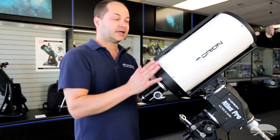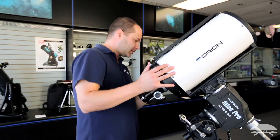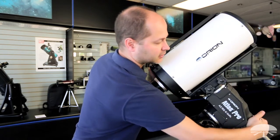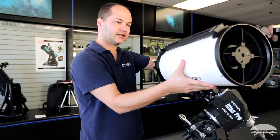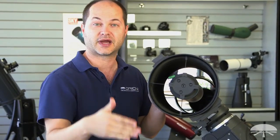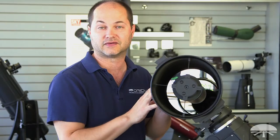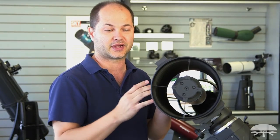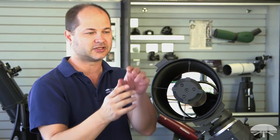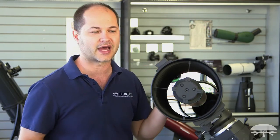The biggest thing about this telescope is the optics itself, so I'm going to rotate the telescope so you can see the front. First off, the first thing you notice is there's no corrector plate. That's a big advantage over a standard Schmidt-Cassegrain, because the first thing that dews up when you're outside at night and it gets wet is that corrector plate — so no dew with this design, which means no dew shield or dew heater sucking power out of your battery.